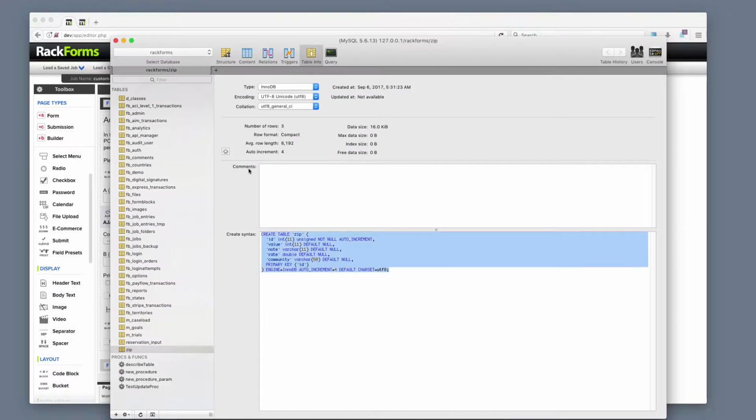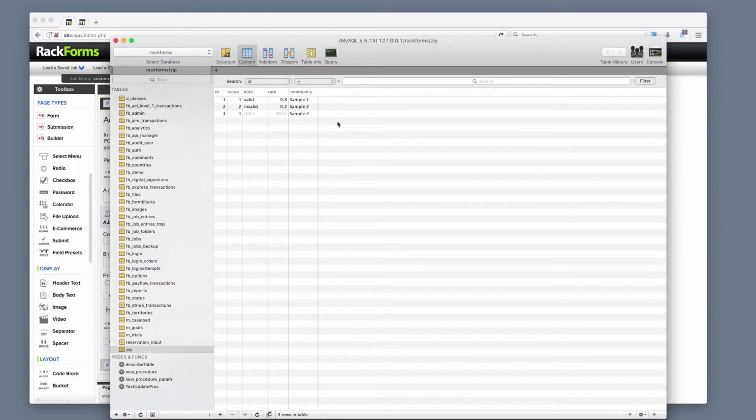We have a database table, and it has some very simple content in here. It has a primary key value, and then it has a value field, which could be a stand-in for basically anything that could have one or more values. So you could picture this as zip code, a player in a team database, or I should say a position in a team database, so multiple pitchers, catchers, etc.